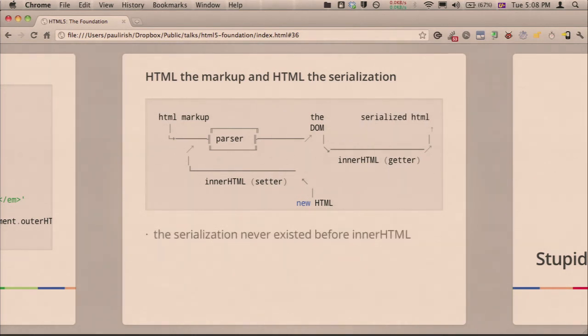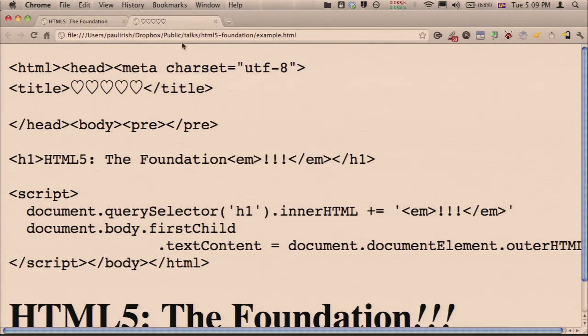And this is the pretty cool thing, because previous to innerHTML's debut, the concept of taking a chunk of DOM and serializing it into HTML didn't exist. It was like a one-way street. You could take HTML and go into a DOM, and then there was no way to get that back out into something that looked readable, like looked like your language. It was pretty cool. And I think I should just show this demo page once and for all.